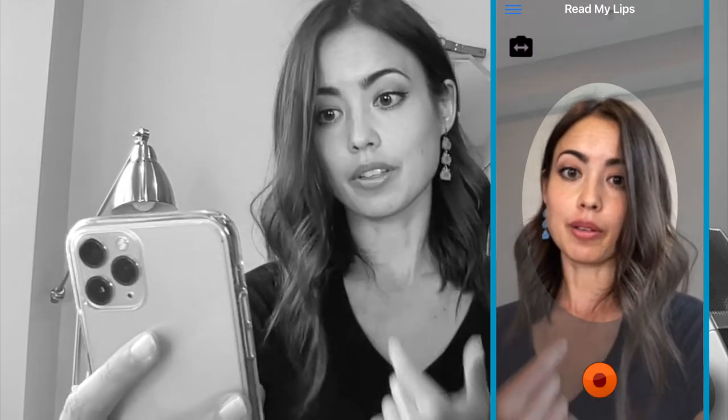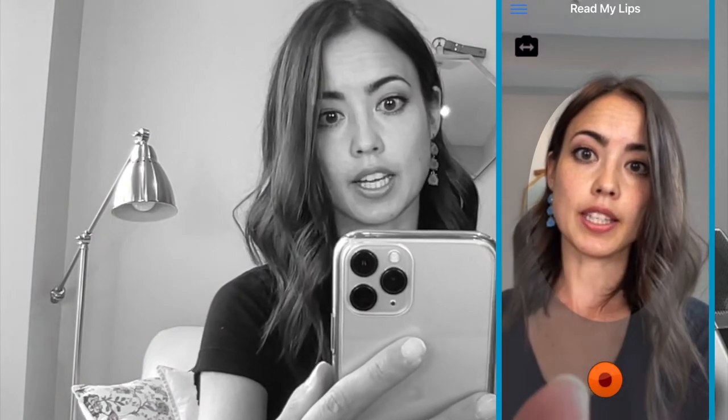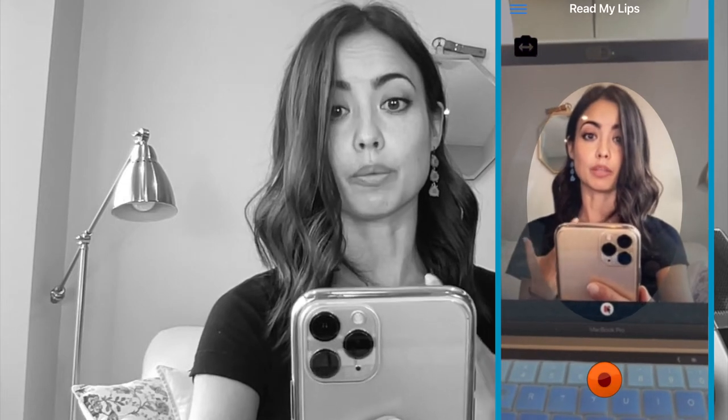I'm going to cut to some screen recordings of the app to show you how it works and what it looks like. When I open the app, the first thing it shows is a video with a circular cutout that allows me to record what I'm saying. How this would normally be utilized in a hospital setting is that the caregiver or healthcare professional would be holding the phone and pointing it at the user. You press the camera icon with an arrow to flip the camera around, so now you're seeing the camera's view of me — that's how it would be recorded if you were trying to interpret what someone else was saying.